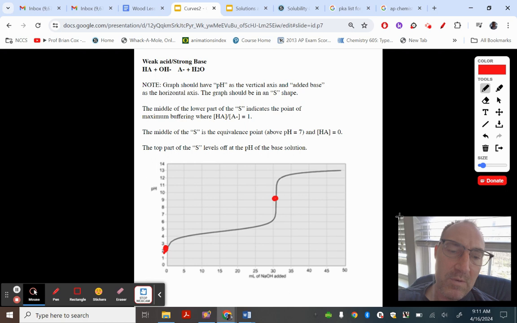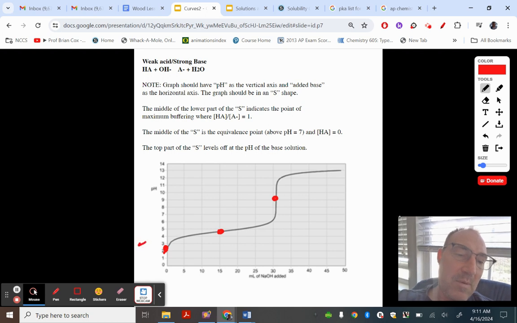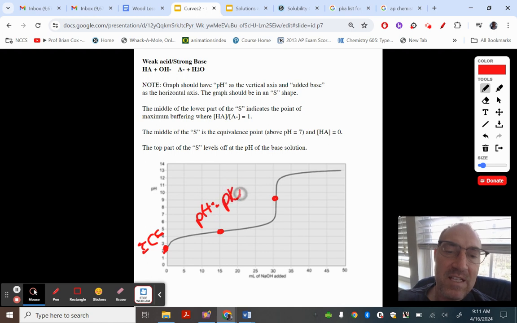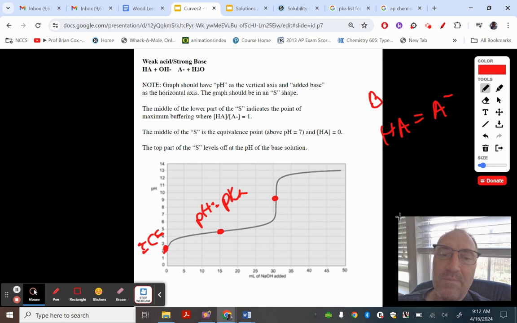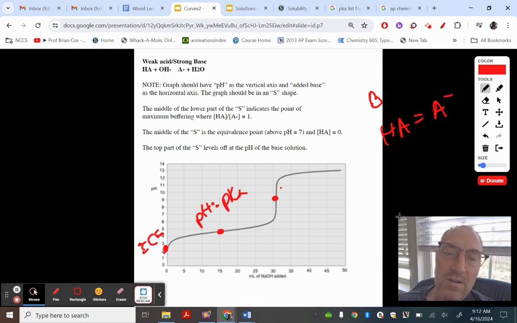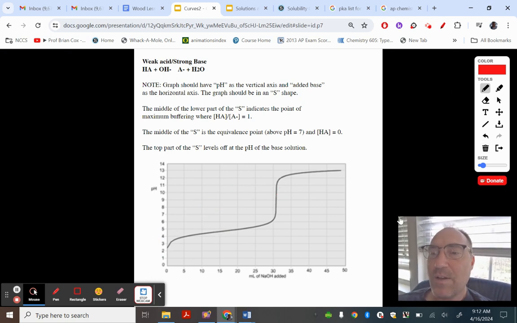and then I'm going to talk about this point, which is halfway to the endpoint. So again, ice problem. This is actually where pH equals pKa, and that's because the amount of base present is equal to the amount of acid. HA, which is your acid, is equal to A minus, at least in concentration. Here, all of the acid has been converted and all the base has been neutralized. But right here, these values are equal. So it's called the half equivalence point. And I'll show you that too. This is fun. I've never taught this online.